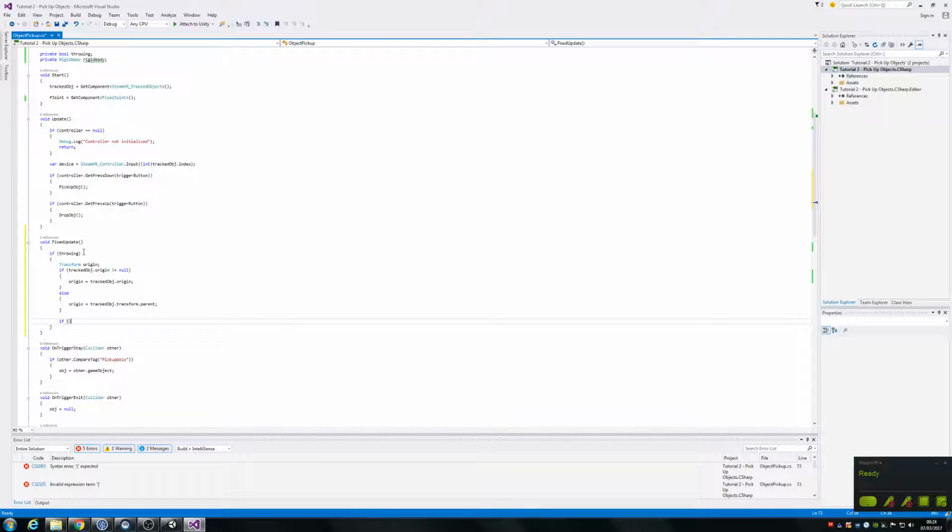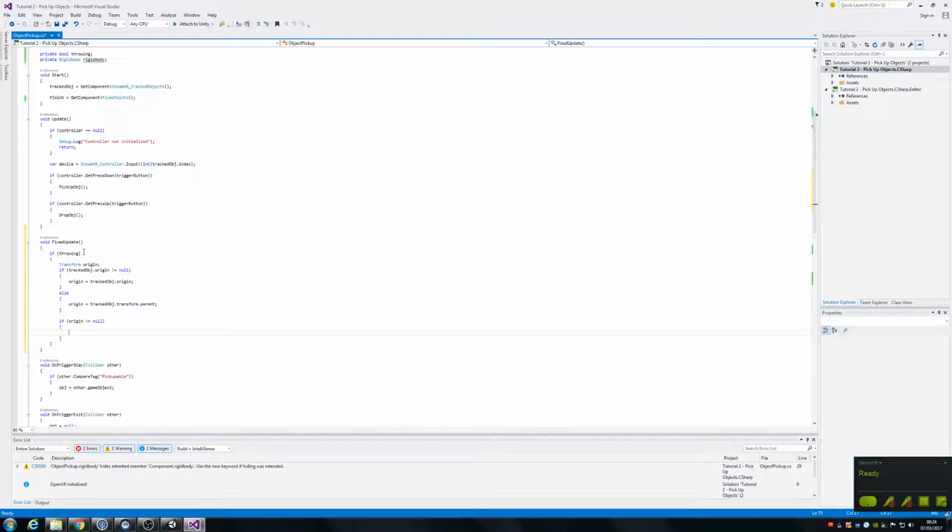Once we have the origin, we can start adding forces, but just for a little bit of extra safety, we'll check that the origin's actually being set to something so that we don't have any problems here. Null, like so. And now we actually add some velocities to the rigid body. So of course this is the rigid body that we got the reference to when we let go, so it's the one we're throwing. And we start by setting the velocity.